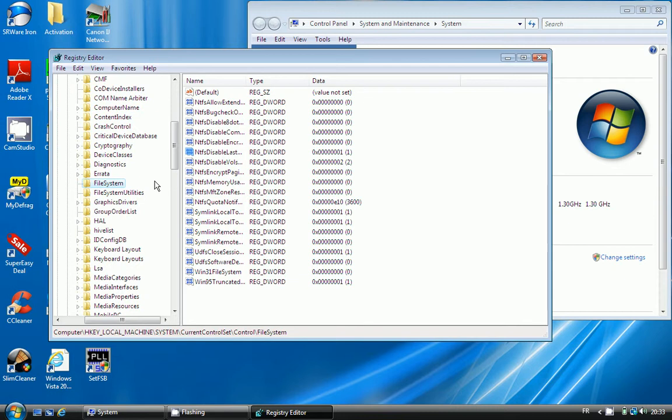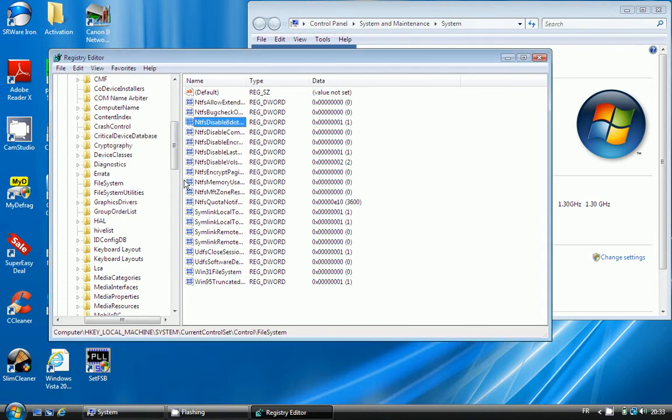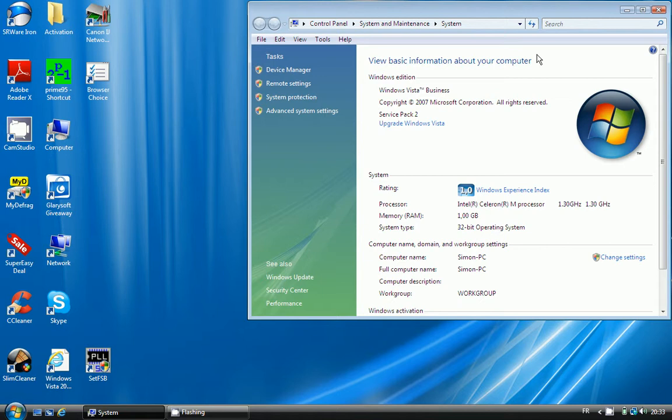Then you look for NtfsDisable8dot3NameCreation. There it is. And this value, you change it from 0 to 1. Click OK. Close. And then you reboot the computer.